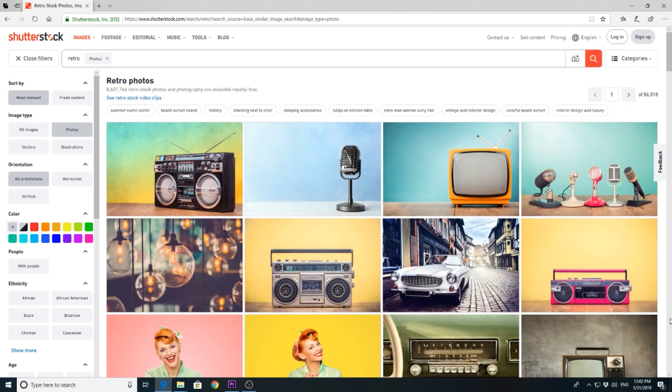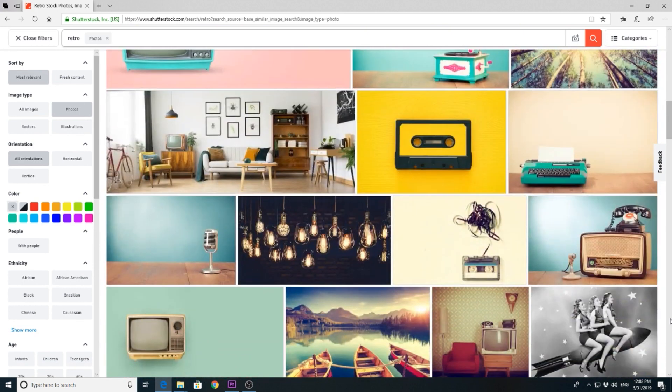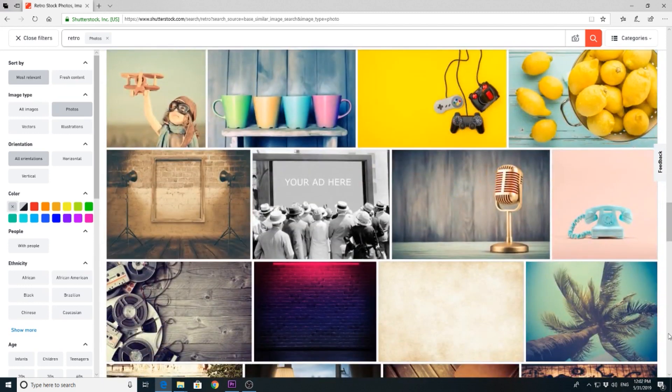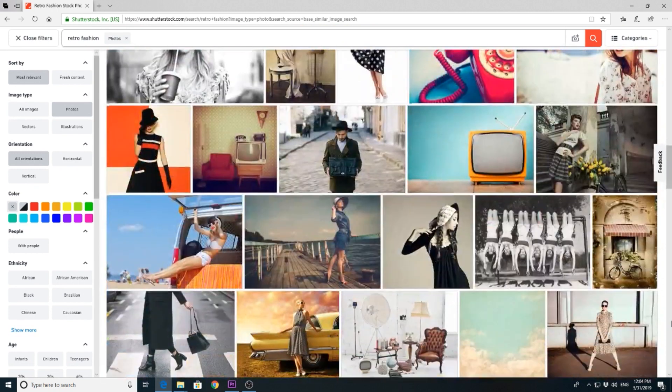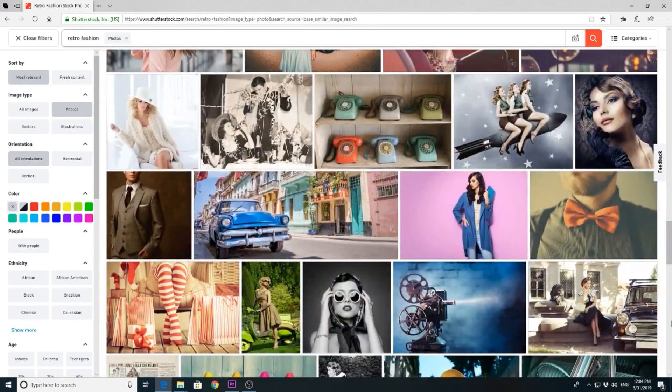Trend number 6: Retro. If you have very old objects — tech objects in your house such as a very old TV or very old phone — pull them out. You might have a perfect object to photograph this year for stock. I have seen these types of images trending, especially if you edit them in purple, blue, or pink duotone gradients. Technology is not the only thing you should photograph though — fashion that was once very popular and somewhat special in the past can be brought back to life with something cool and unexpected.